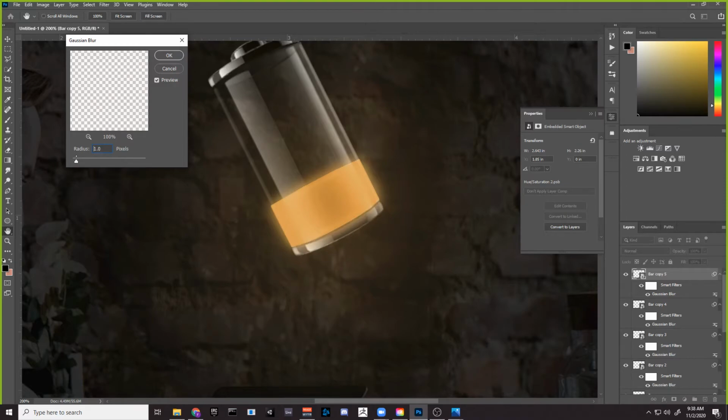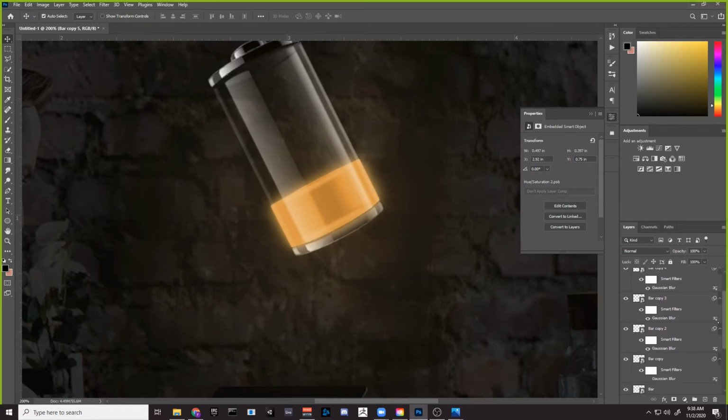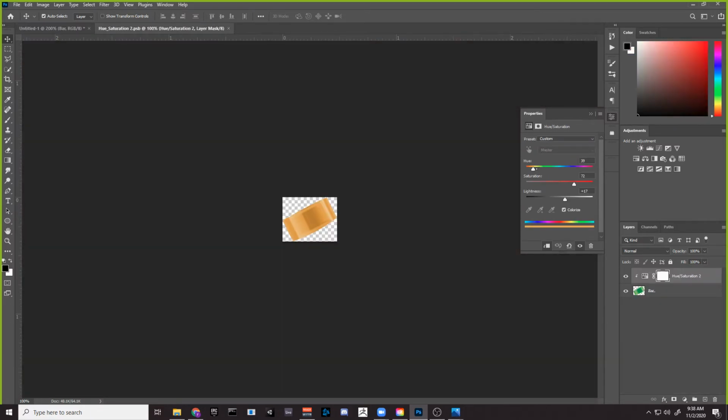Probably around 1, 1.2, whatever. Okay. Now what I want to do is I'm just going to change my color a little here. So in the smart object I can just make it yellower.